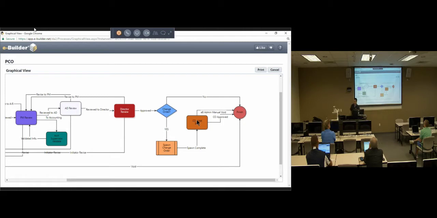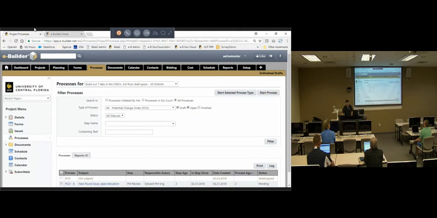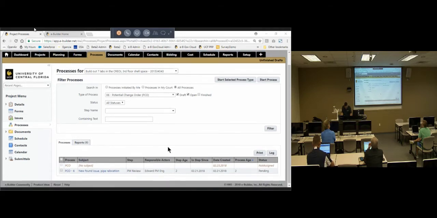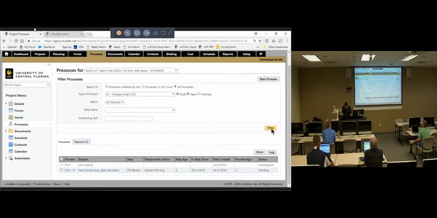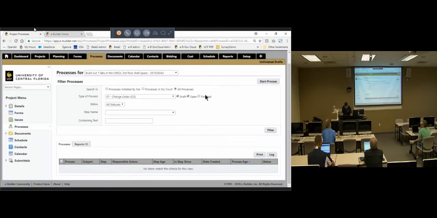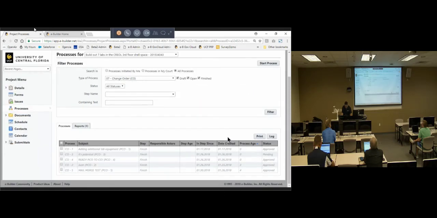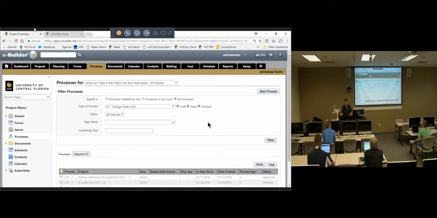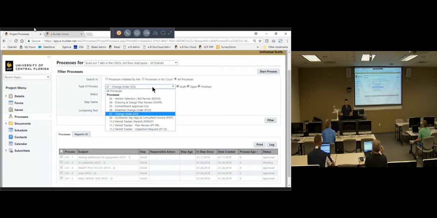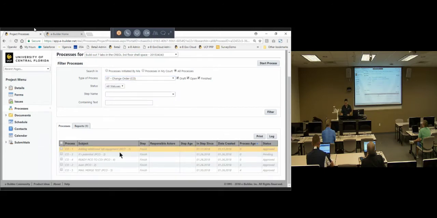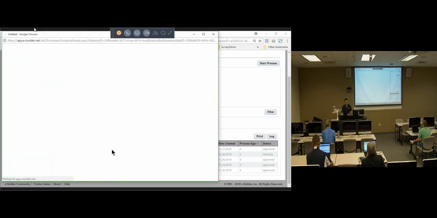And I say for the most part, because once we look at the actual change order process, something else could happen. So let me bring up that particular process. By the way, you see how I am searching for processes in the system? As processes are used, they start to populate on this list here, and you can search for any process. Again, like we showed you before, you can go back into it to see how it routed, what's going on.